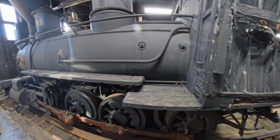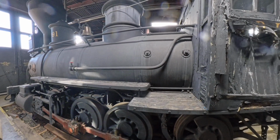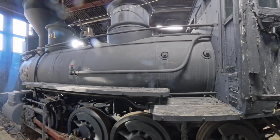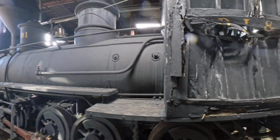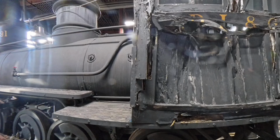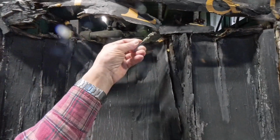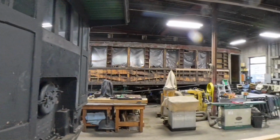But we'll paint it, and we also have to rebuild the tender outside, which you can see here a little bit. It needs a new frame built for it. The front corner's falling off of it, and the reason is they used pieces of wood when they built that frame, so it was already not great wood when they built the new frame for it, and so that's structural.